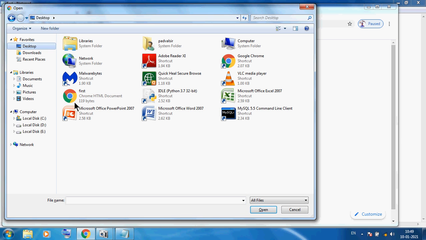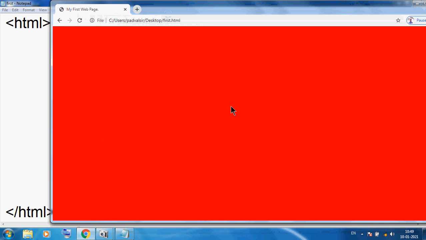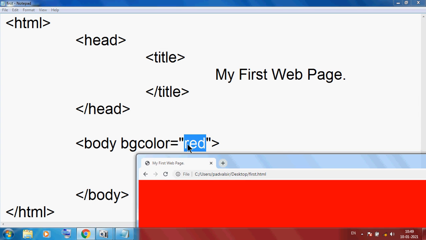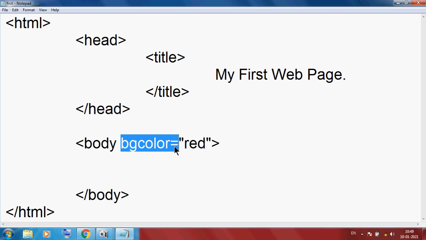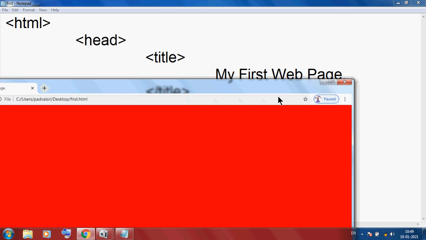You can see our first.html file, and open. This time you can see this is our red color, because here I am mentioning the BG color red. So the attribute of the body tag is our BG color. Okay students, I want to close this file again.